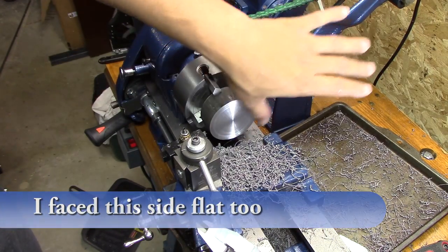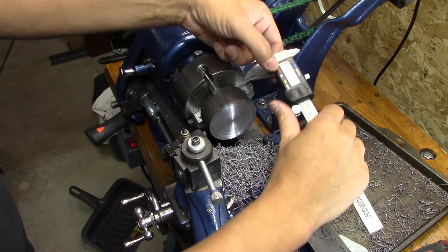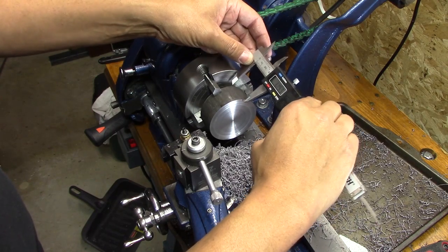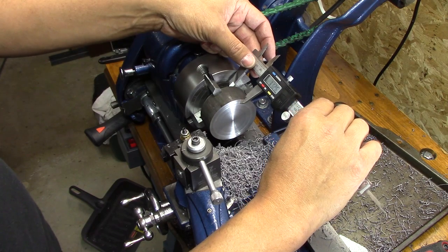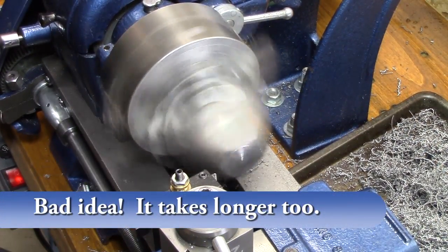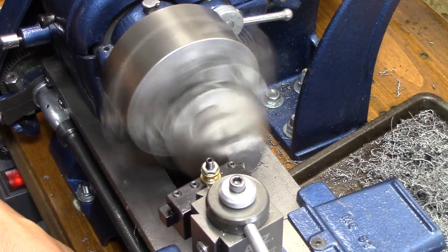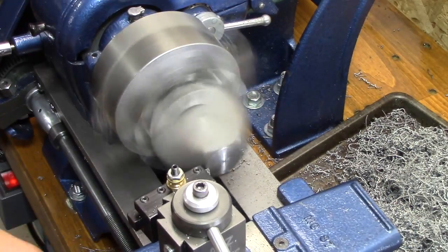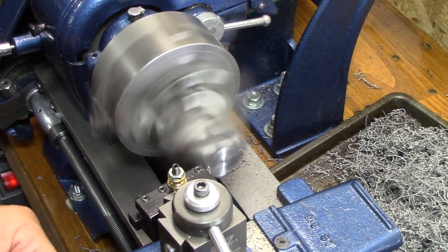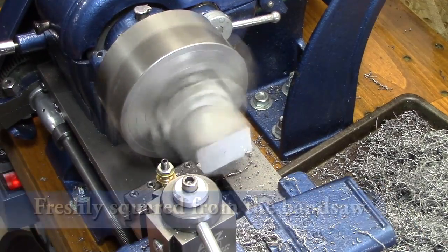This is really smooth — holy cow, if you close your eyes it's just silky smooth. Time to give a measure — we're going to cut this to one inch and fifteen thousandths, since that's one inch 126. Since this is my second time around I decided to try to hold the workpiece a little differently, but that's a bad idea — only two of the jaws are really holding it tightly and the other two are just resting against it. I had to take such light cuts that I sent it to the band saw to cut off most of that and then got it back in the four-jaw.